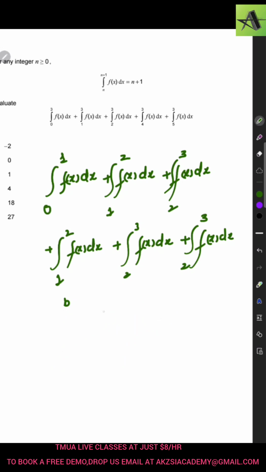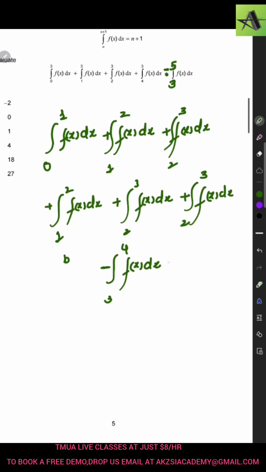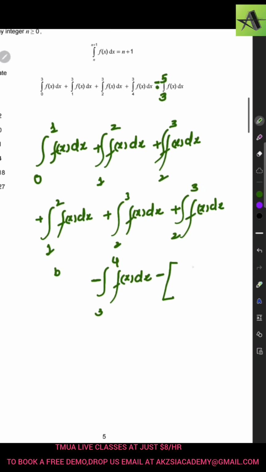That means minus f of x dx from 3 to 4 plus, again I need to change it to negative f of x dx, 3 to 5. This 3 to 5 further will be split into 3 to 4 and 4 to 5. So same, I'll be doing it here because now we have converted into negative. So this is negative and the limit has become this. I'm splitting it now. Negative is already outside there. 3 to 5 will be converted into 3 to 4 plus 4 to 5.